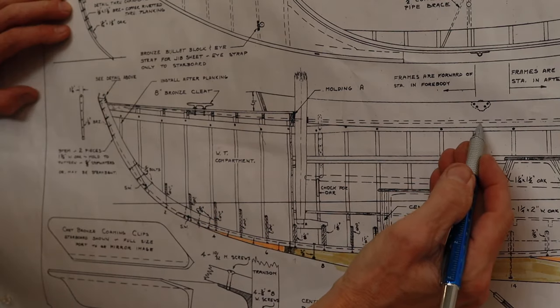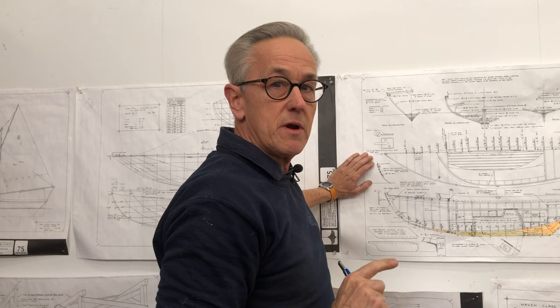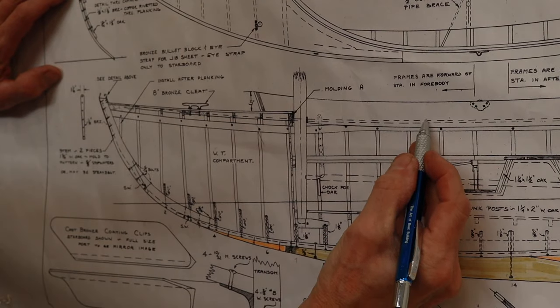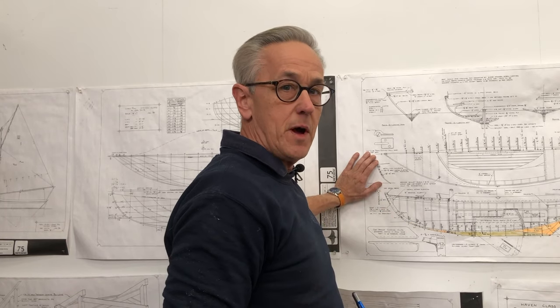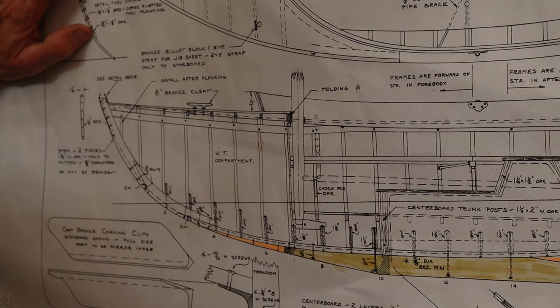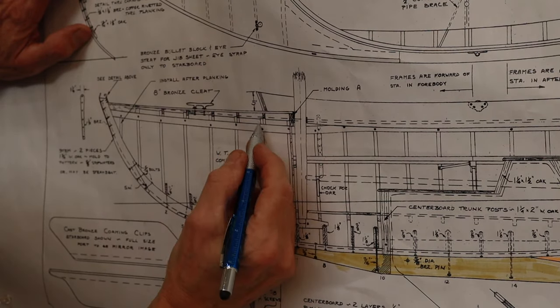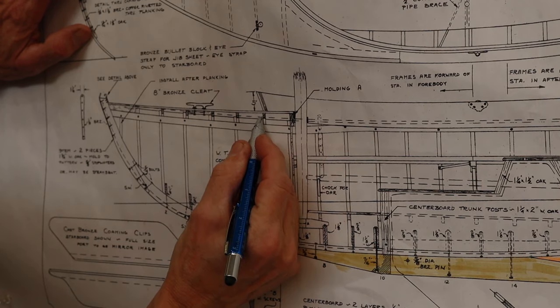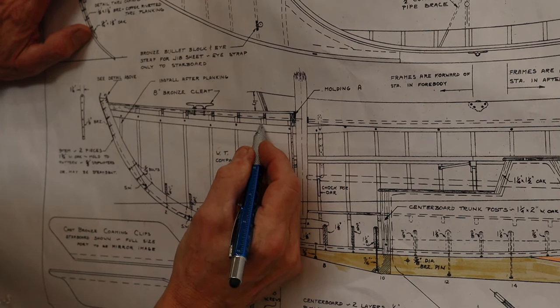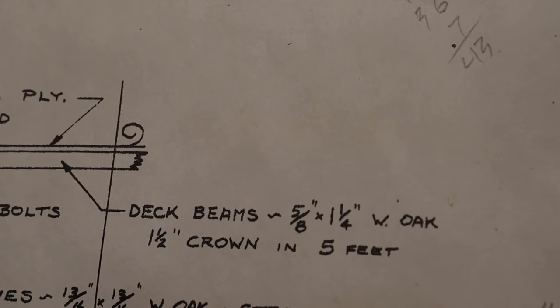So this dashed line here represents the top of the shear as it is right now. The next dotted line shows the shear once the deck and the covering boards are on. So from this point down to here then is 1 5/16. Here, it needs to drop down from that shear line another 1 1/4. And that 1 1/4 is represented by the thickness that the deck beams will be.